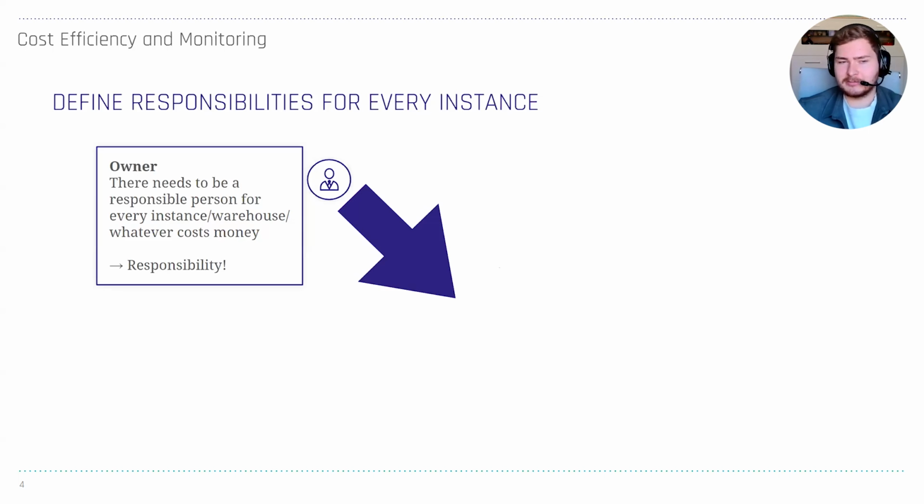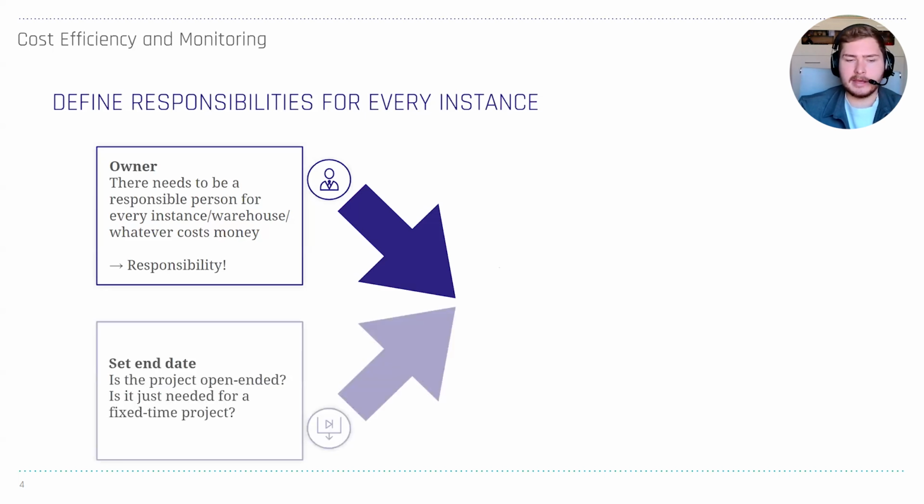Normally, you just take the resources or get them implemented, but the DevOps team or the data platform team, whoever, set up maybe the new warehouse for you in Snowflake, they don't really attach an owner to it, give a person responsible for it. So I think this is really important. The other part is set end dates for your projects.